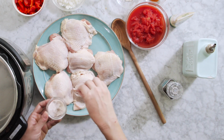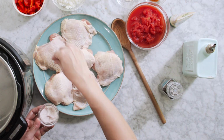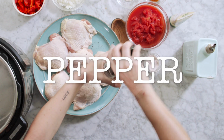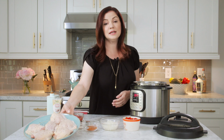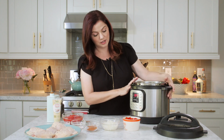It looks like I'm over salting these, but we're not gonna season this recipe too much more later on in it, so I like to kind of over salt. You can salt both sides if you want, and then we'll just do some pepper. Looking good. We're gonna set these aside. Let that salt and pepper just get right in there while we focus on the Instant Pot section of this recipe.